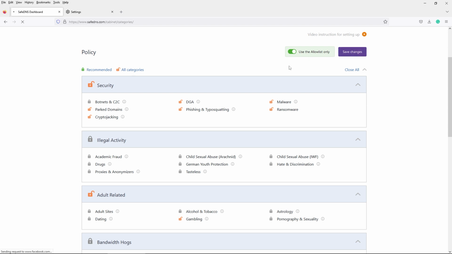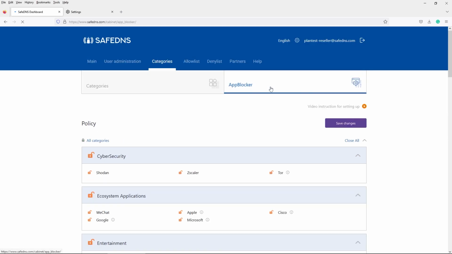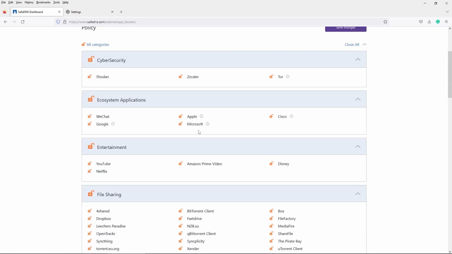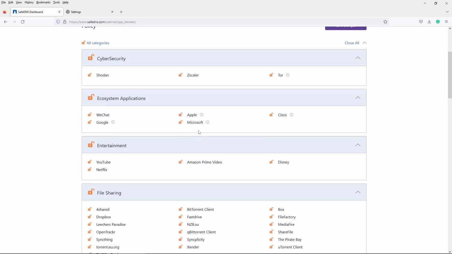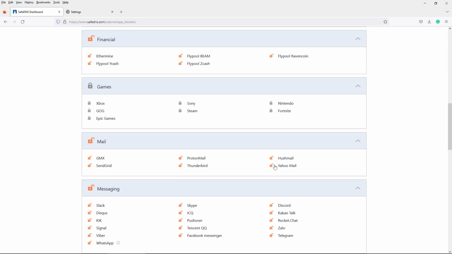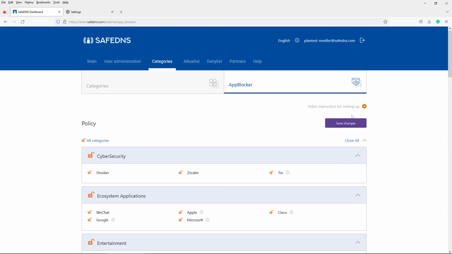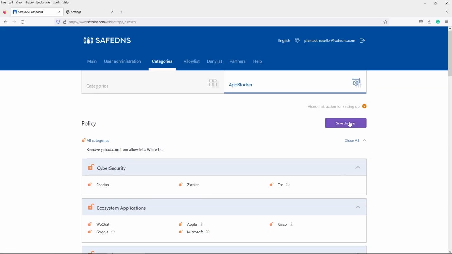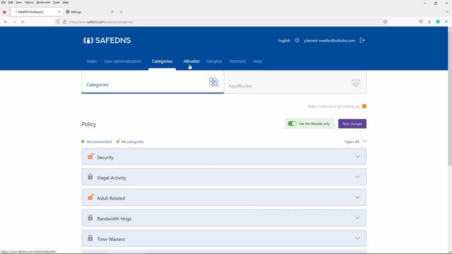The same applies to a recently released feature, App Blocker. The new user accounts may have more granular filter setup. Certain applications or services can be blocked without blocking the whole category. To do that, click on the App Blocker, select the service you need to block, tick it on, and save the changes. Later, once users have been created, the category's App Blocker can be changed, and all newly created user accounts will synchronize with the current settings from the category's App Blocker.